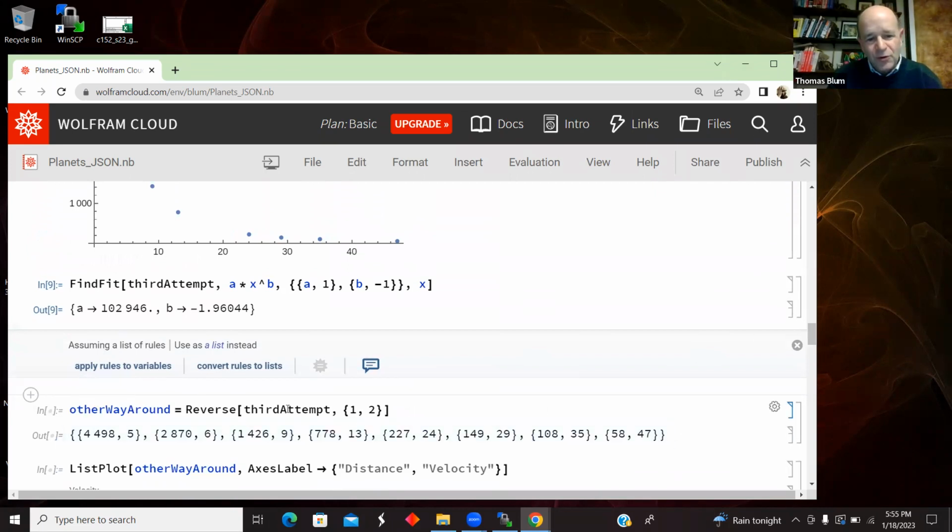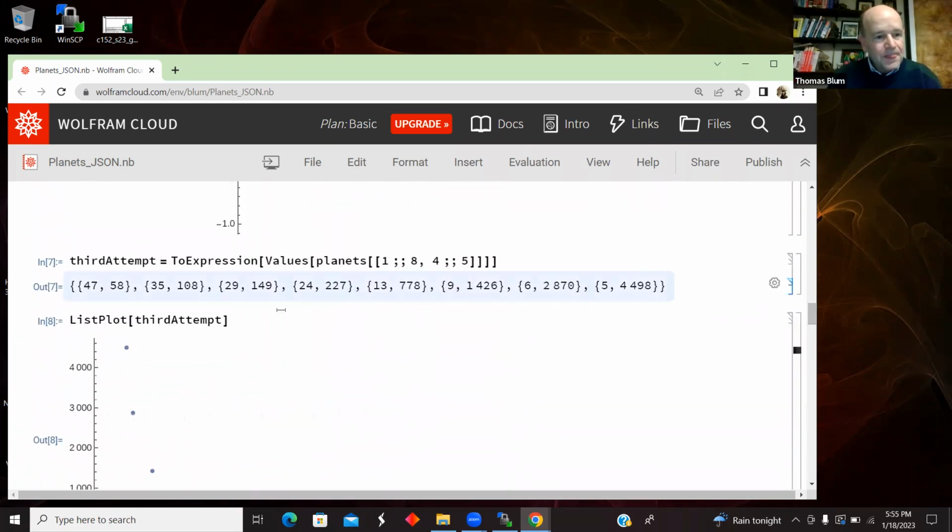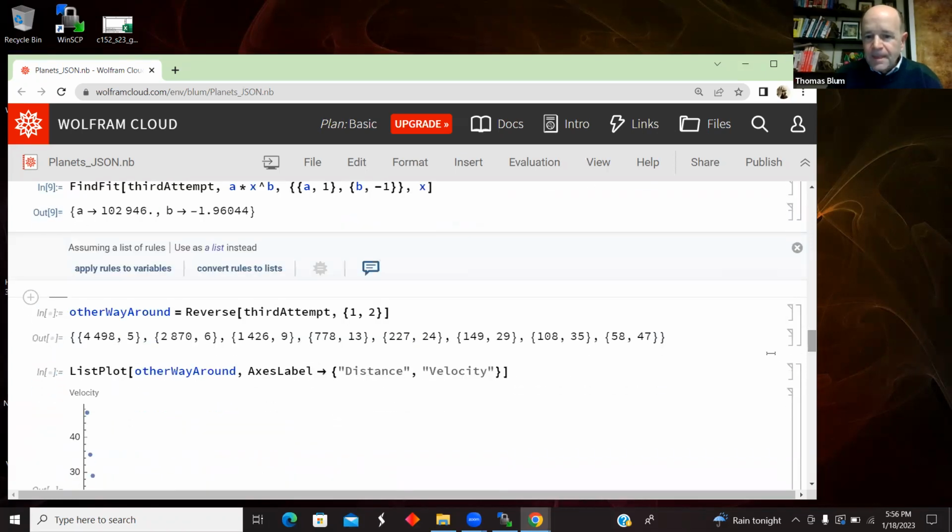But if I say Reverse third attempt, comma, curly bracket 1, 2, then it reverses in both directions. It reversed the order of the pairs, but it also reversed within the pair, and that's what I really wanted.